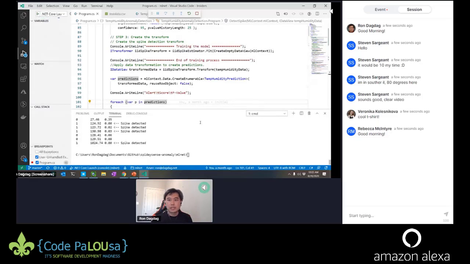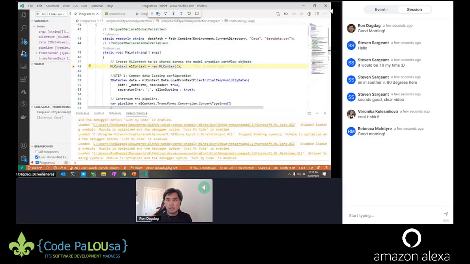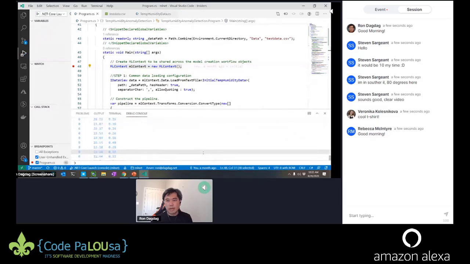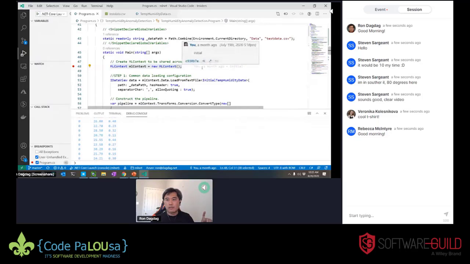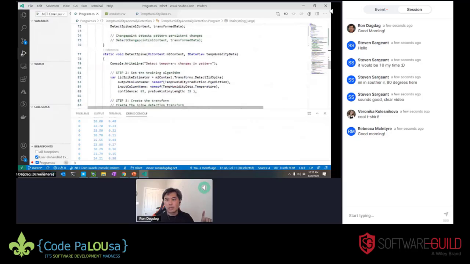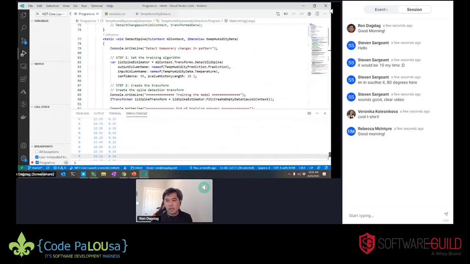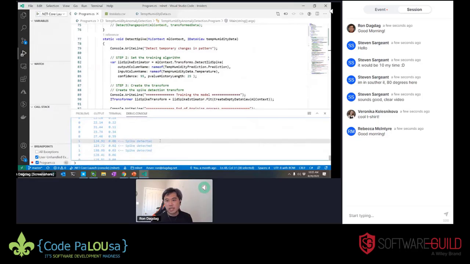Right now, it's compiling. It goes through, and this is going to be my output. As I receive the data, this is my CSV file with all the rest of them, it looks at the last, we specified last 25 items, right? Going back to the code, the last 25 items. So in this case, a spike has been detected here. This is based on the data that it had, 25 items back. And in this case, it jumped up to 124. So that's why a spike was detected.